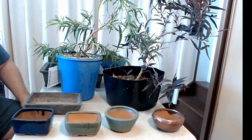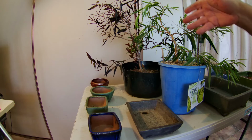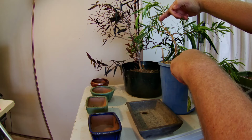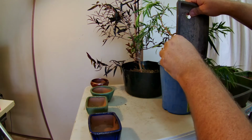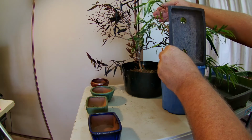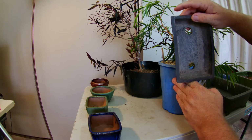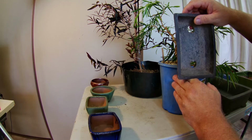Some rules of thumb about selecting a pot size. So this is strongly influenced by the style of your tree. If you're doing a tree similar to what I've got going on here, you basically want to choose a pot that's roughly 2/3 the final height of your tree. So a pot like this, if I stand that up against my tree, I know you can't quite see the top of my tree, but that's possibly a little bit too big. Bearing in mind I will gain some trunk when I replant that, but it's around the size I'd be looking for, maybe at the moment a little bit on the big side.